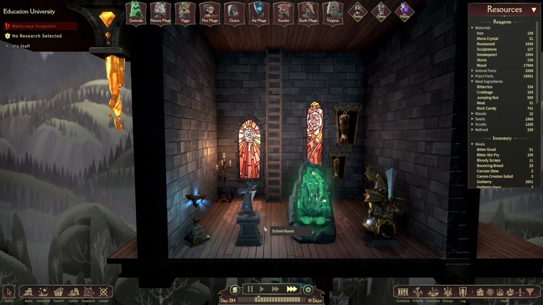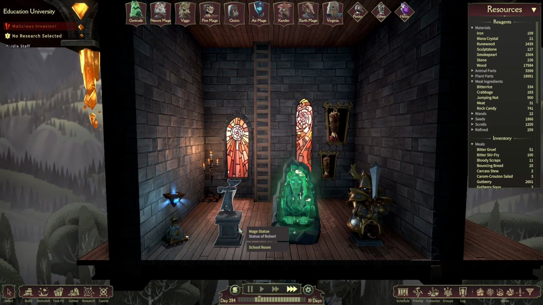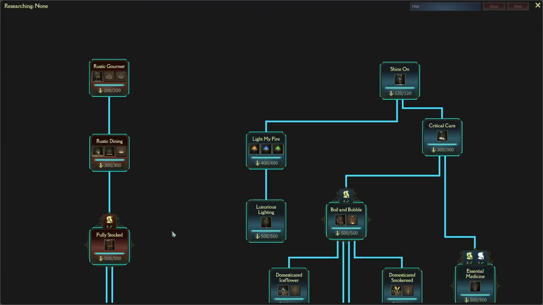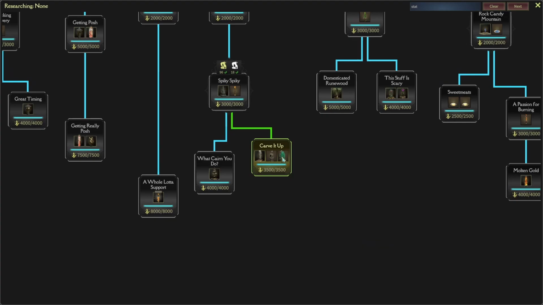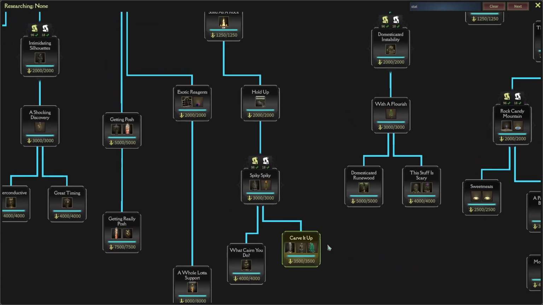As you progress through the game, you're going to unlock more and more research. Some of that research is for the statue carvery. Now, this is actually pretty far down the research tree. You can see it's actually at the bottom. So at the bottom here, we've got the statue carvery and the different statues that you can make. This requires a ton of research.